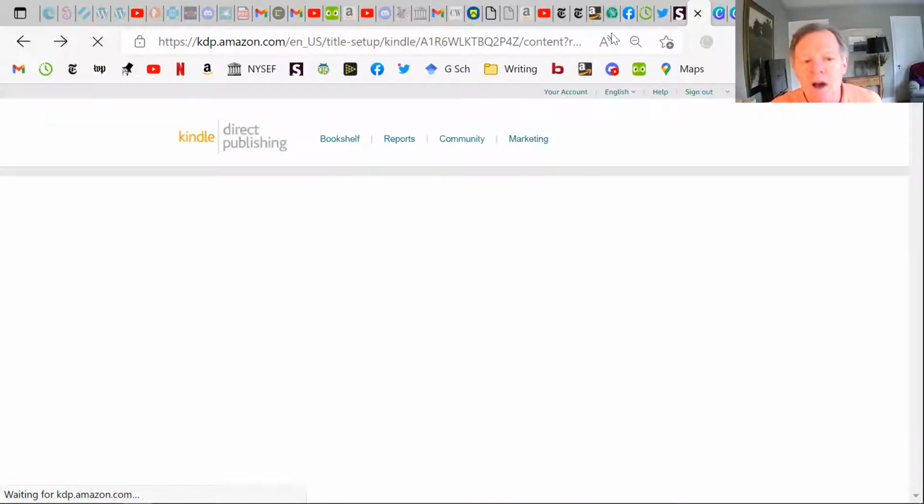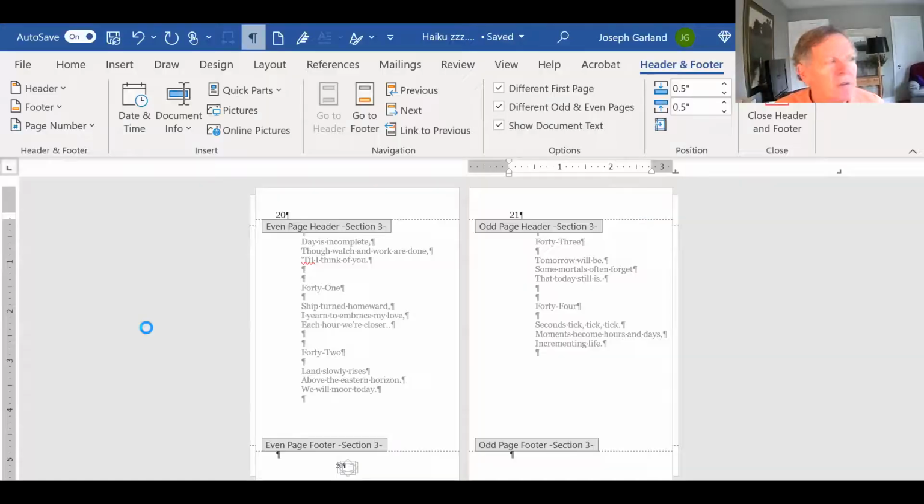So basically, the point here is, let me swap my screens here. I want to open the sample document. This is how this document converted into that really nicely formatted Kindle.